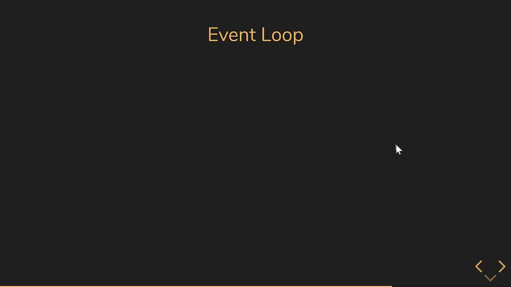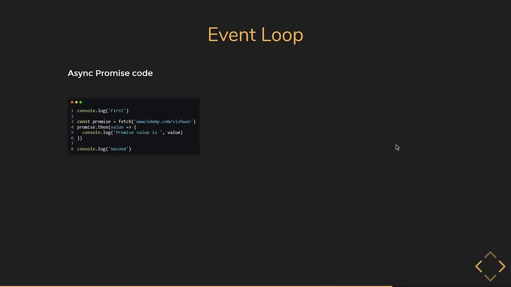In this lecture, we are going to visualize how a promise-based code would execute in the JavaScript runtime. On line 1 we log 'first'; on line 3 we have the fetch API — a web API that lets you perform network requests like GET, POST, PUT, DELETE. The argument to fetch is the URL. In our example, we're using a Udemy URL as an assumed endpoint that returns a list of courses for a given instructor — Vishwas. The key point about the fetch API is that it returns a promise, which we store in a constant called promise.